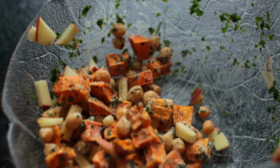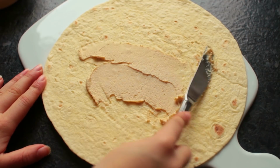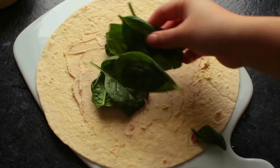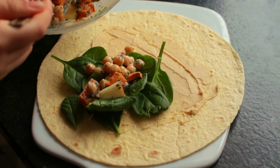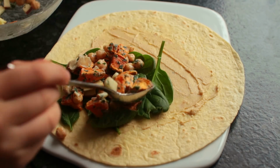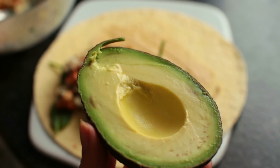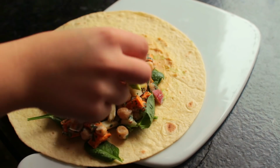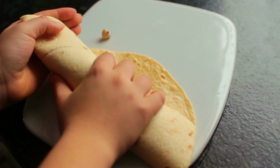Grab the tortilla of your choice, spread some hummus on there, the next layer would be some greens, a few heaping tablespoons of the filling, some avocado, of course, and lastly, a few onion pieces. Now roll it up, tuck in the sides, and that's it.